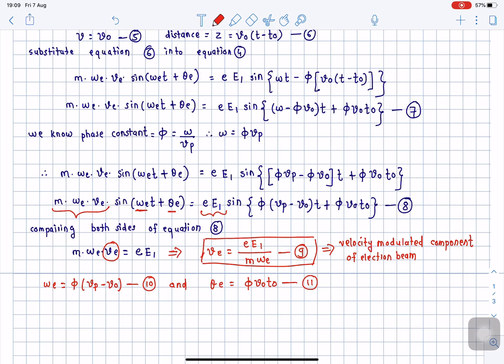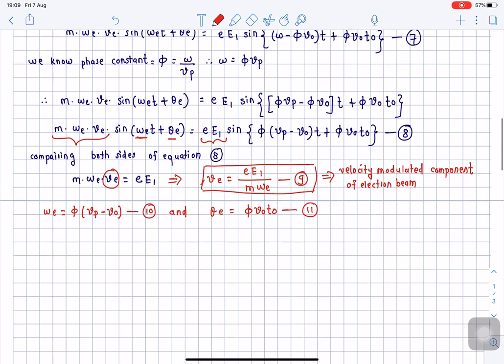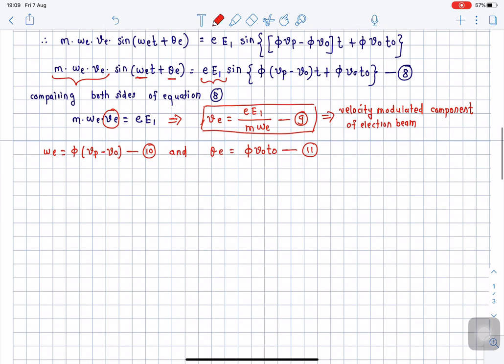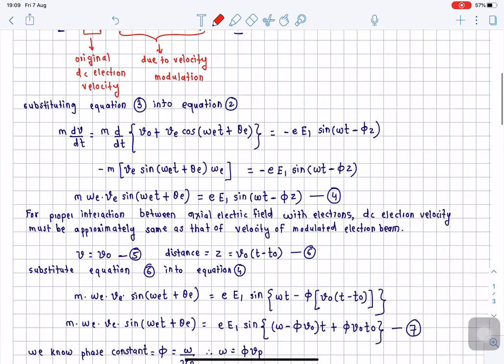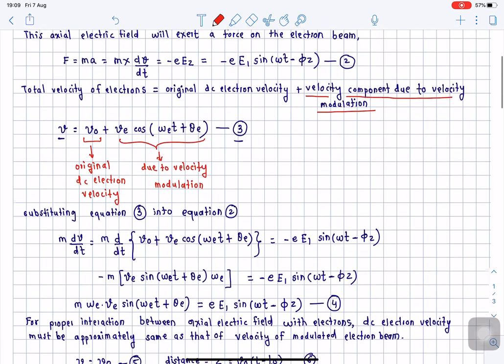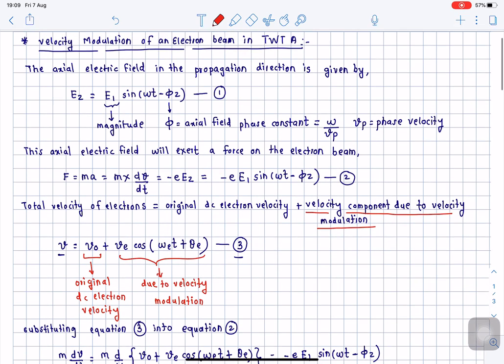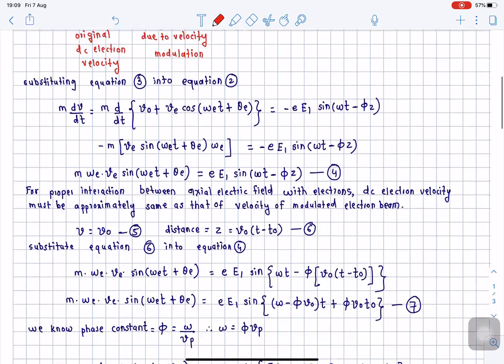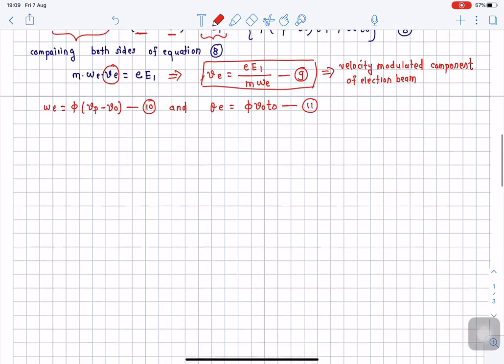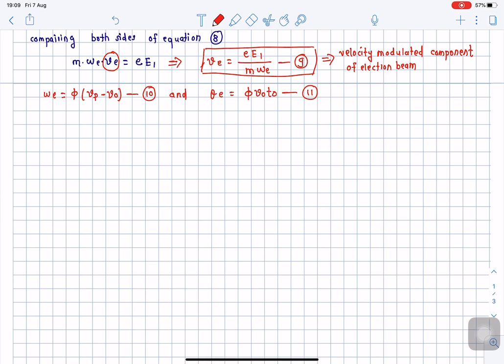So in the case of traveling wave tube amplifier, one type of electronic equation or the convection current equation is normally expressed, directly in terms of the field component E1. So what is E1 over here? Here E1 we considered to be the magnitude of the axial electric field. So this E1, the magnitude of axial electric field, how is it going to generate the convection current?